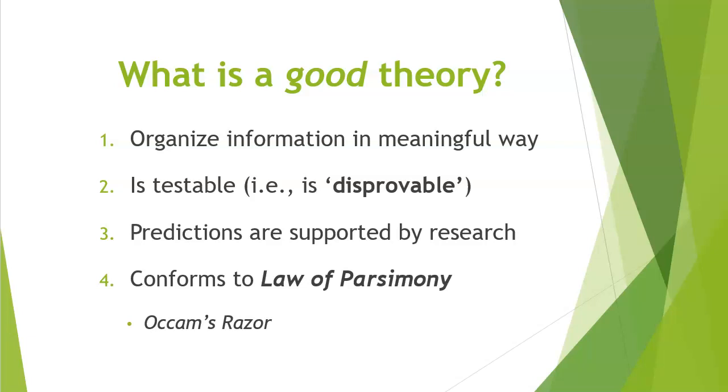So really, that good theory that we always want incorporates existing facts and observations. It helps to generate new hypotheses and predictions, and it also will always support the idea that if you have two theories to explain a certain phenomenon or a certain question, then you're always going to prefer that simpler theory.